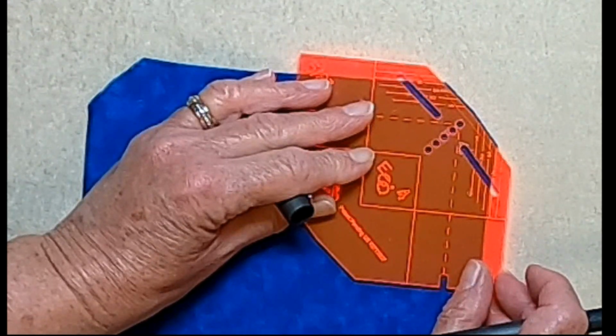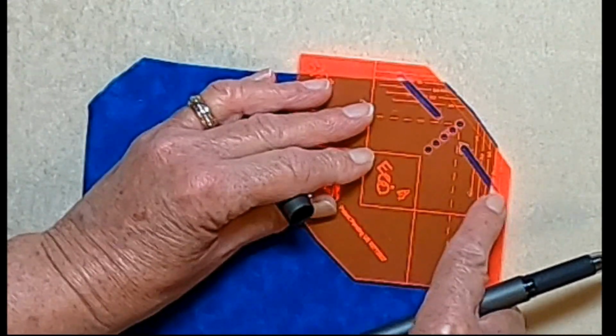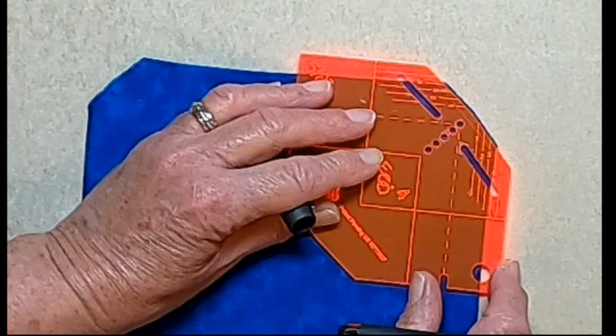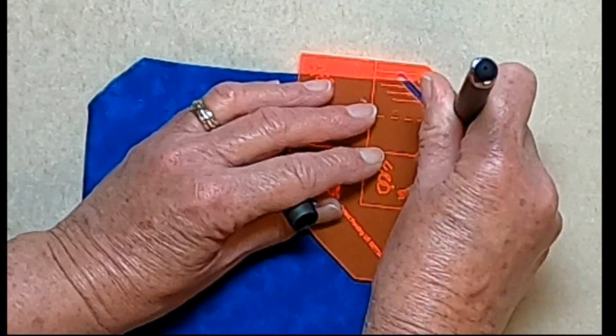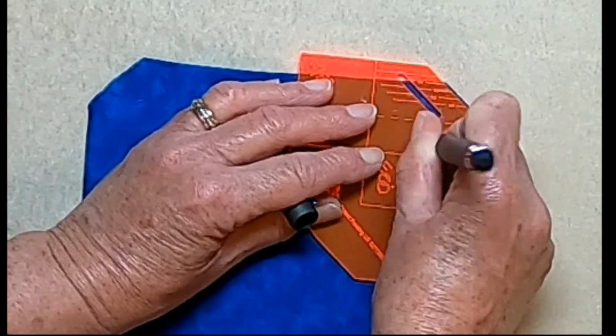Every beveled edge, every set of dots might have a slightly different reading on the lines and number area of the Easy Complete quilt template. Those variations are minor and don't impact the appearance of the finished product. So don't be concerned about it.